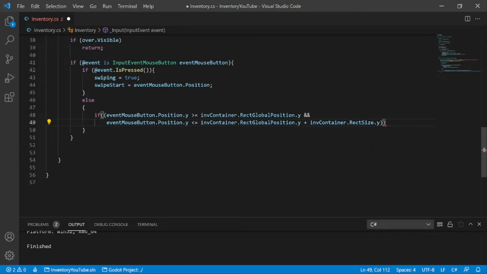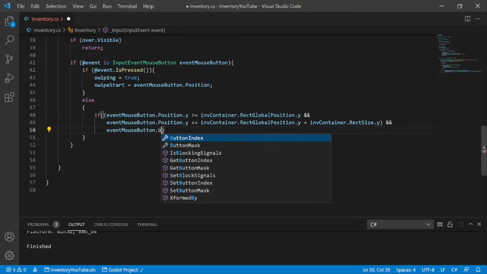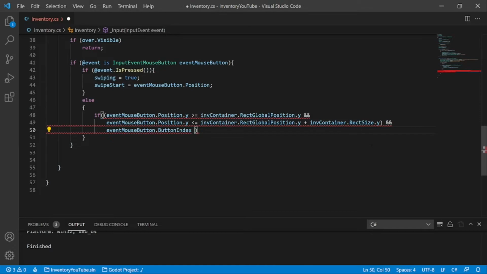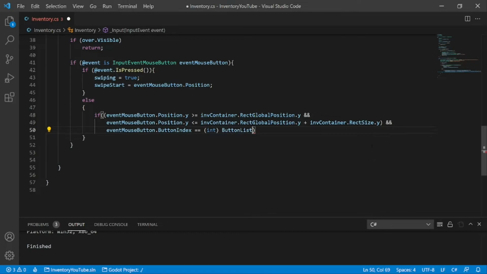And last thing we want to do here is to check if the press was from the left button, which is gonna be just a simple touch. To do it, we just call mouse button index and compare it to integer with button list left. Then to avoid precise taps that I was talking about, we're gonna just check if swipe was less than 10 pixels, we're gonna handle it as a mouse press.